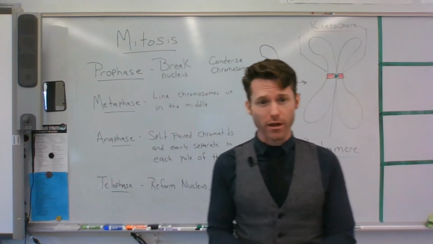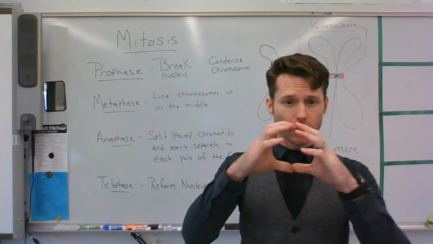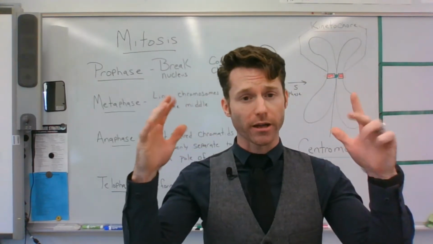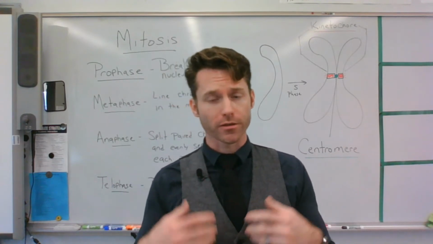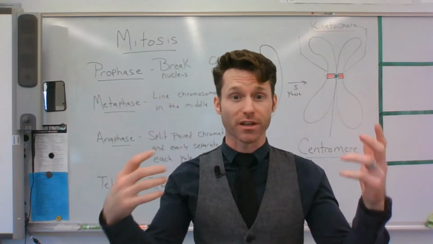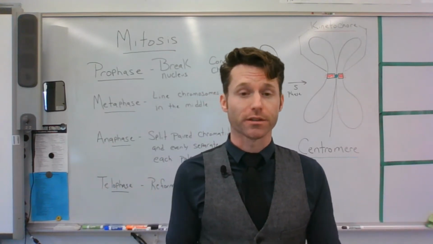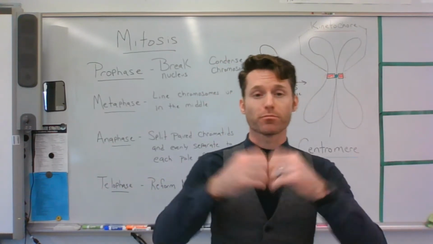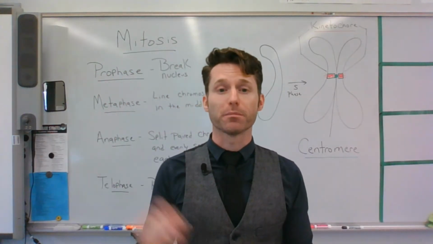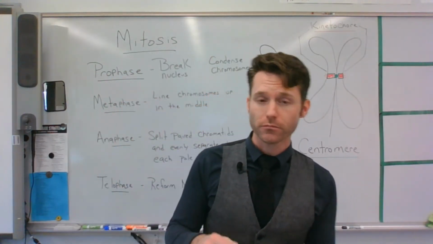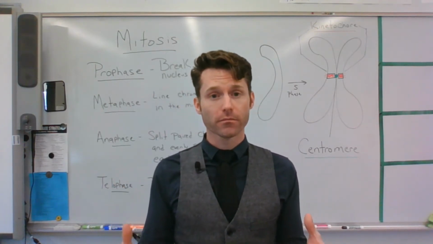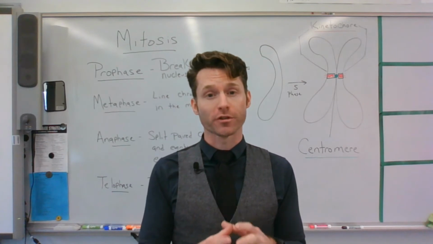And in prophase, we are taking the nucleus that is surrounding the DNA, and we're breaking it apart. Right? And so we need to be able to move the DNA throughout this whole entirety of the cell, and the nucleus is obviously in the way when we try to do that. So we just break the nuclear envelope open, get rid of it, it dissolves, bye. Okay. And then we condense the DNA into mitotic chromosome shapes.